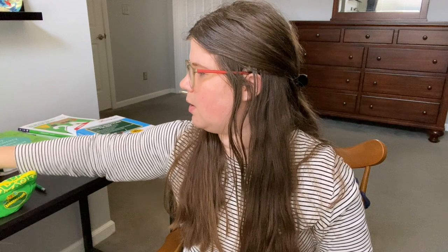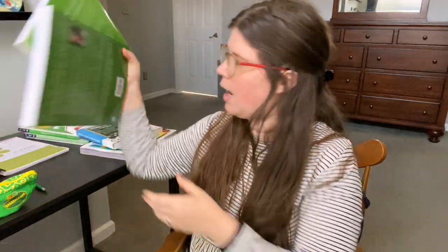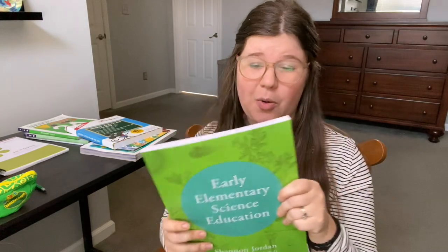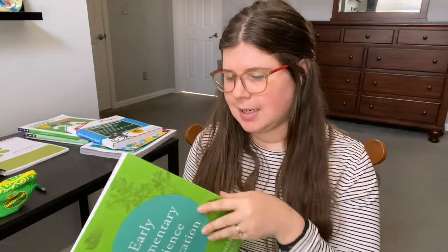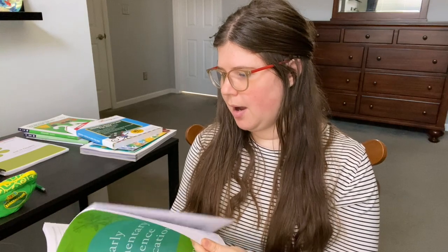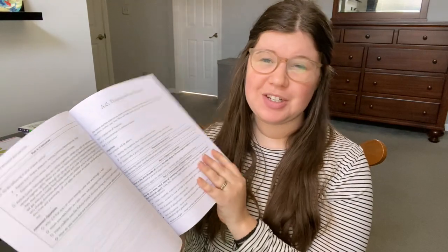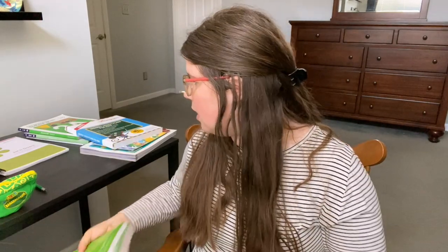That's one of the subjects we do more frequently — just one a day. Science is another one, and I'm really happy I got this book because it makes it so open and go. I think the biggest complaint with the original curriculum is that it's not open and go at all. Although I wouldn't say this is completely open and go, it mostly is — I can read it 10 minutes before and find everything I need. It's like an adapted, easier, more open and go version and I really like it.